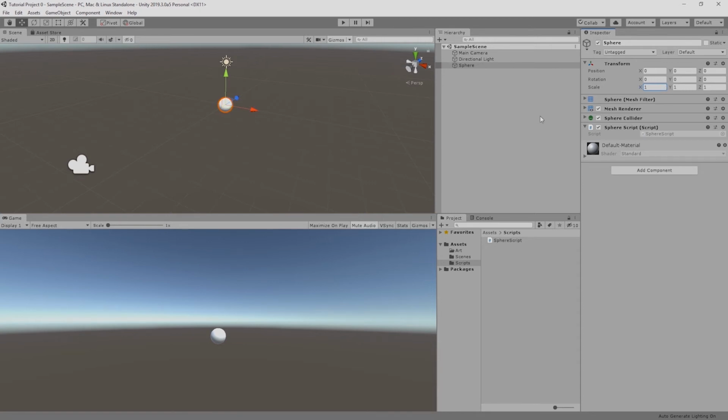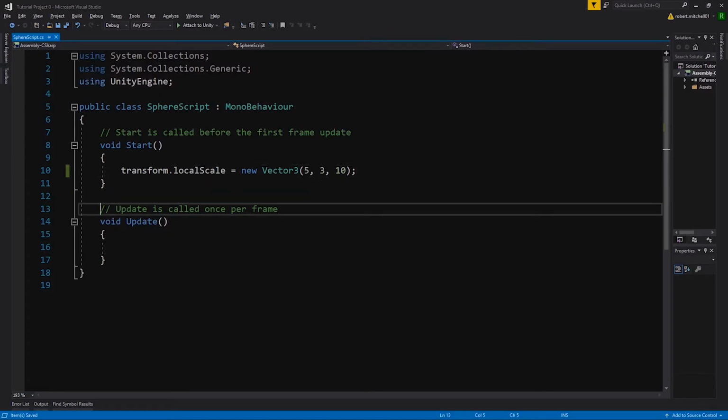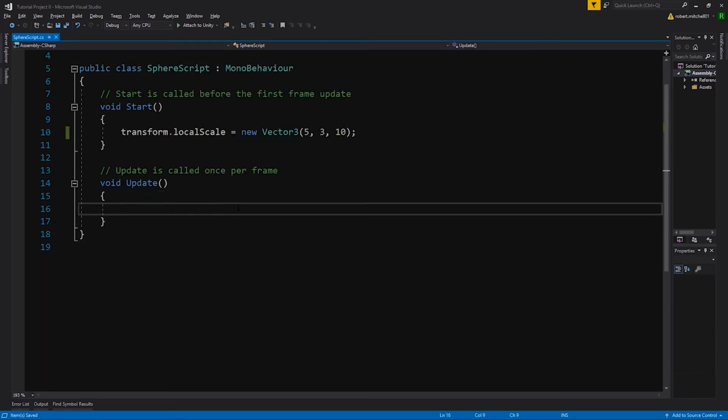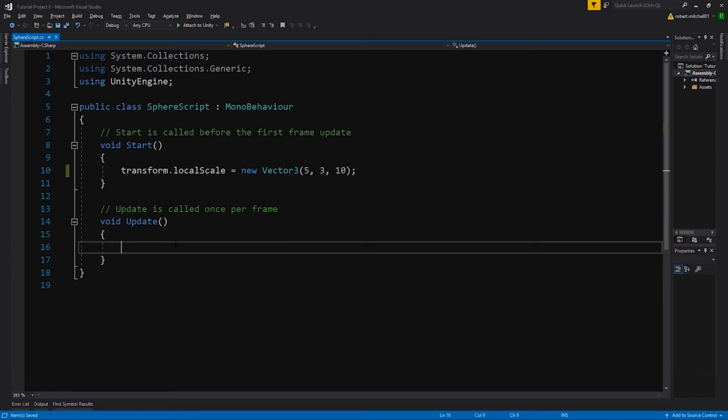Now let's say we wanted something with a little bit more motion on it. We would not want to use the Start function. Instead, we can use Update. As you can see, Update is called once per frame. That means it happens approximately 60 times a second. This is another function that Unity and C# just supports by default. The MonoBehaviour class lets us do a lot of things by default. We don't need to invent a frame rate. Unity already has that for us. So by this function, we can kind of use it.